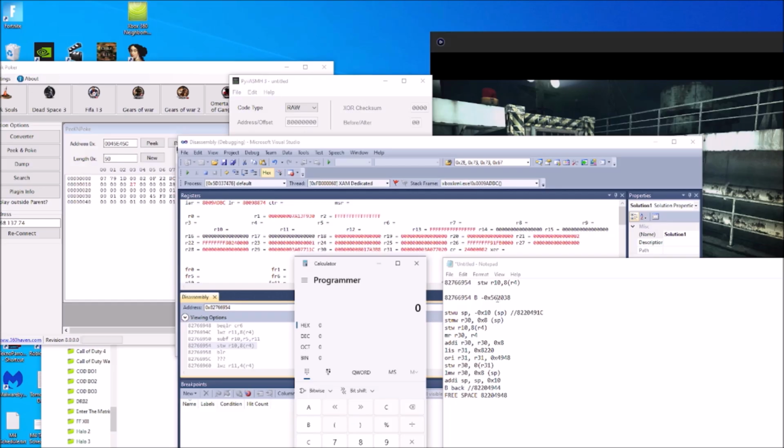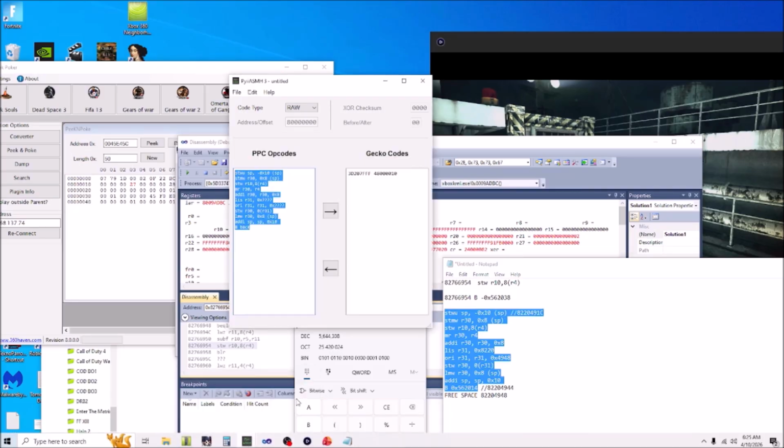And then the positive branch that we're going to use to get back will be 8276 6958 plus 4 from the original instruction. And this will get us back: 56 2014.